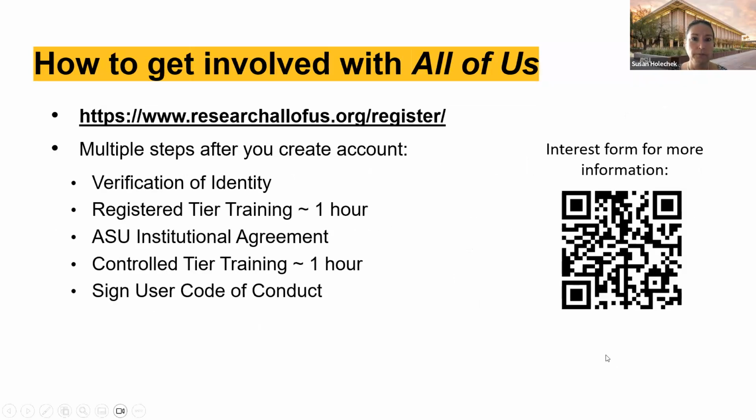Next one, please. So how do you get involved? If you're taking genetics with me in the spring, I think this will give you a head start, but that's a QR code that will give you more information about the program. It requires, again, a couple of different trainings. I have to do those every year, just to keep my certification up to date, but it provides valuable information. I found them very, very useful.